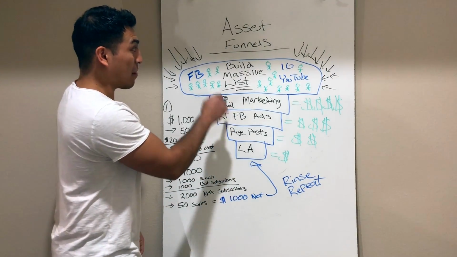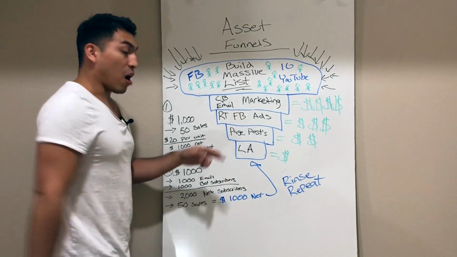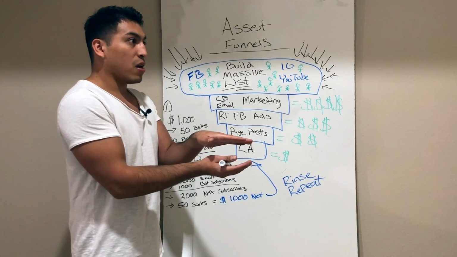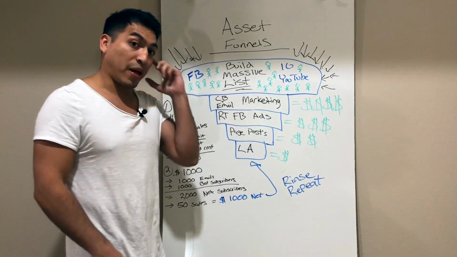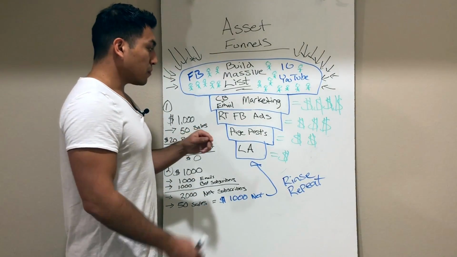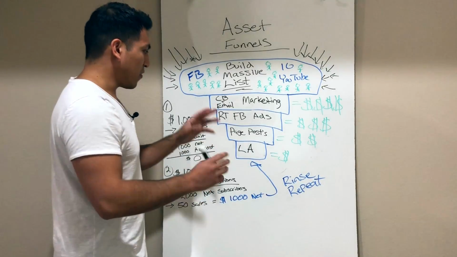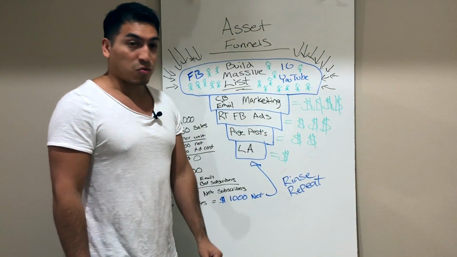You can retarget them on Facebook ads. When you're posting content to your page, boom, close the sale there, right? On your page, blogs do really well. So if you post 10 recipes for paleo, or a cool new paleo diet, or whatever, you put that on the page post, guess what? That turns into money as well.